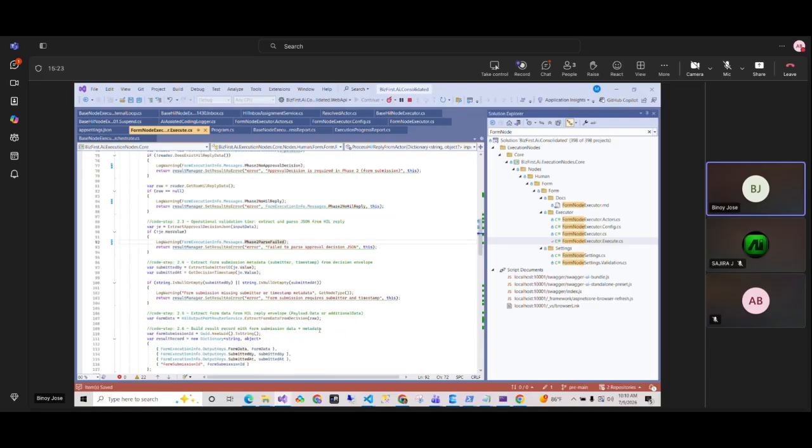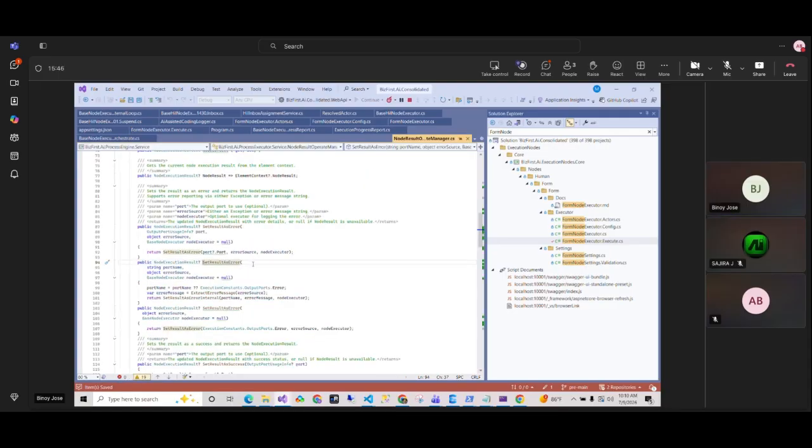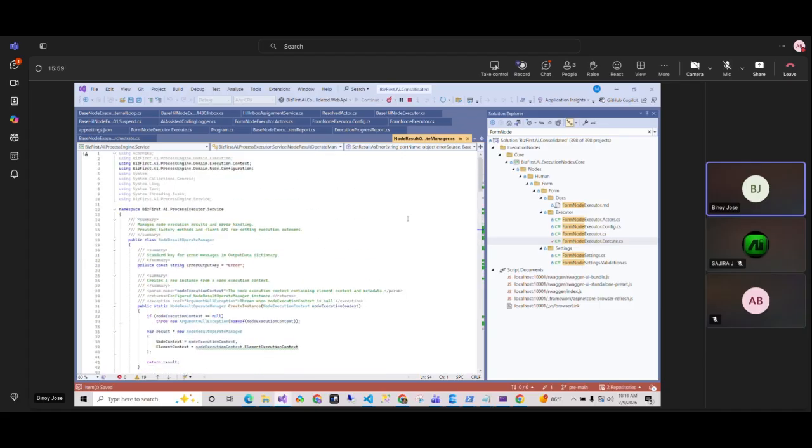When it logs warning, let's say I am going to just have a logger.